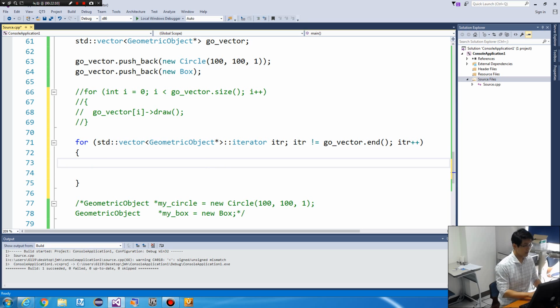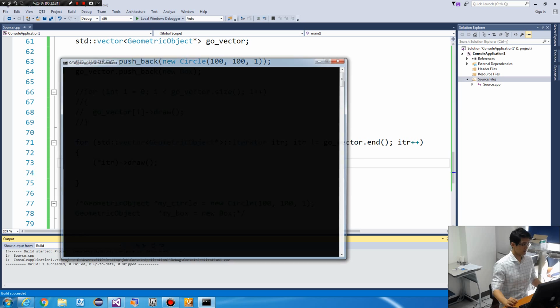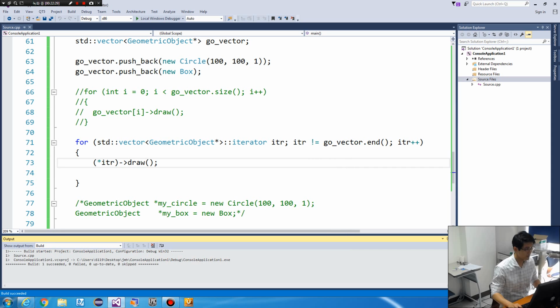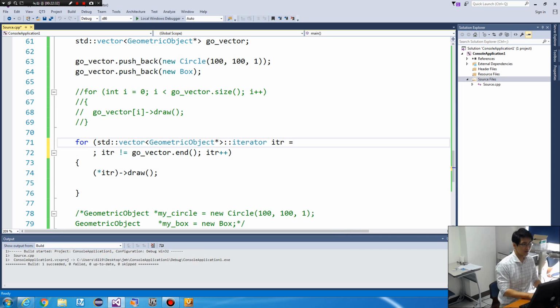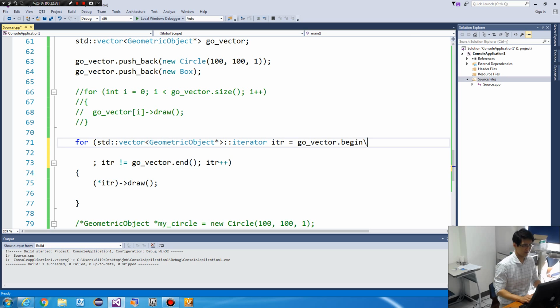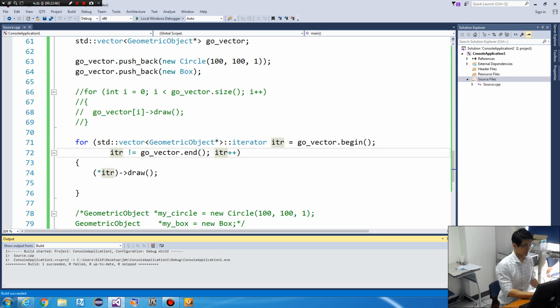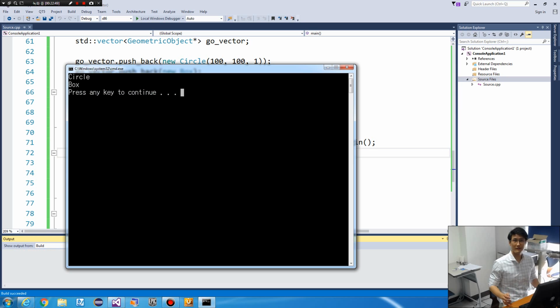So we have an iterator here instead of integer i. So star itr arrow draw. Oh, what's wrong? Abort. Oh, itr was not initialized. So geo vector dot begin. So you can do this. Circle and box. It's working.